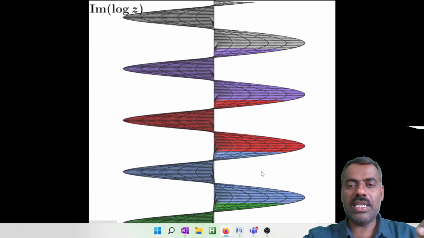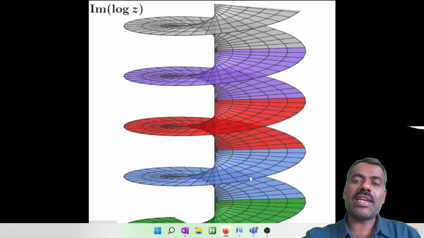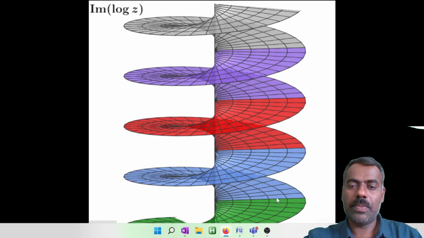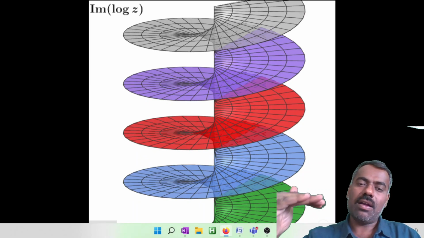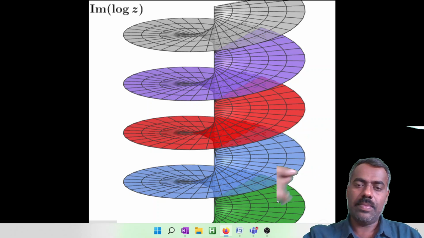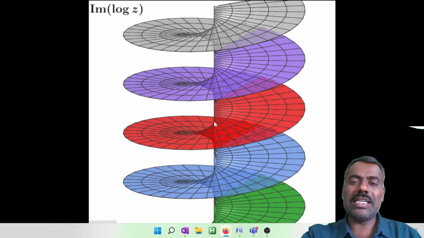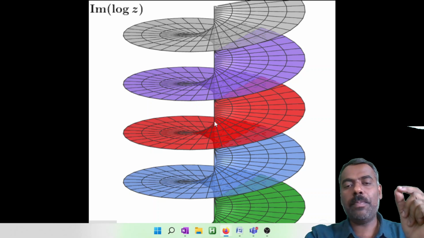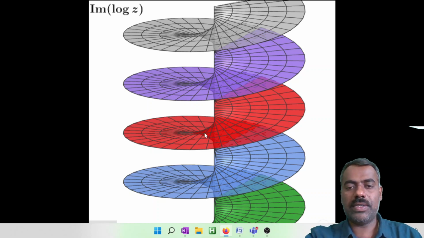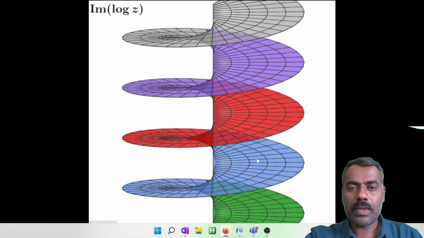So each circle, whatever you are seeing, it is not actually a circle, it is the entire complex plane. Okay. So it is nothing but a complex plane, each complex plane put one above the other by joining through the branch point. So the branch point is nothing but a point common to all branches. So you can check that 0, whatever you are having here, is common to all branches, right? Yes.